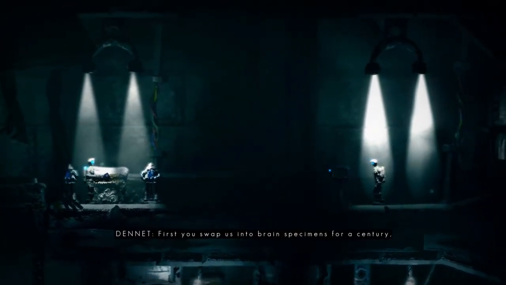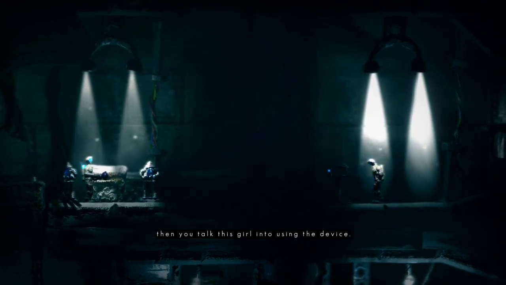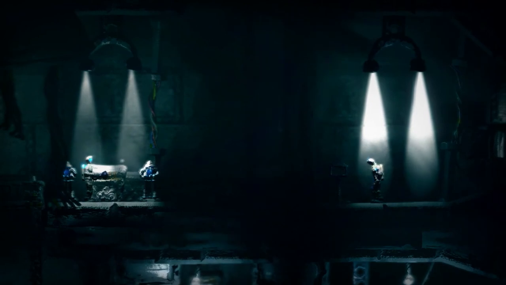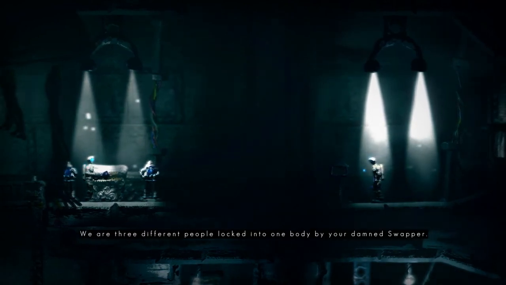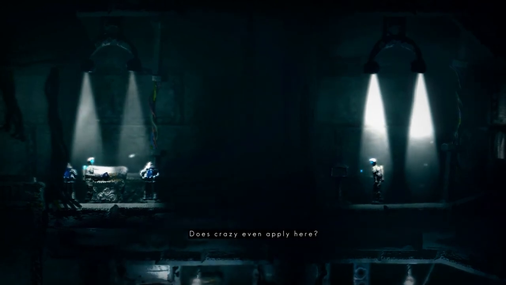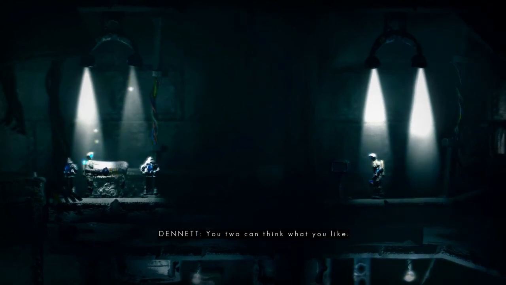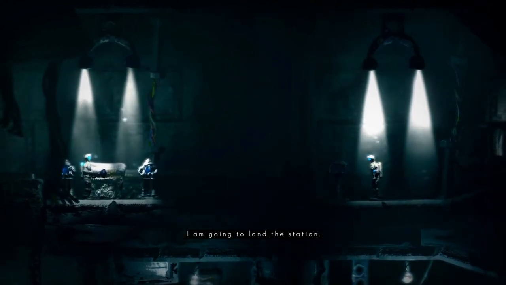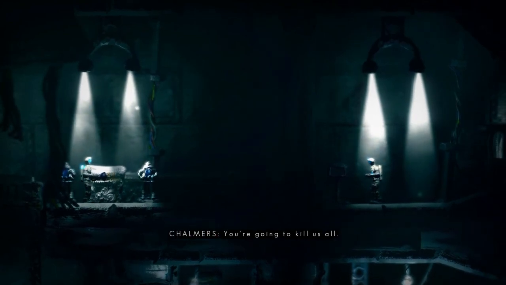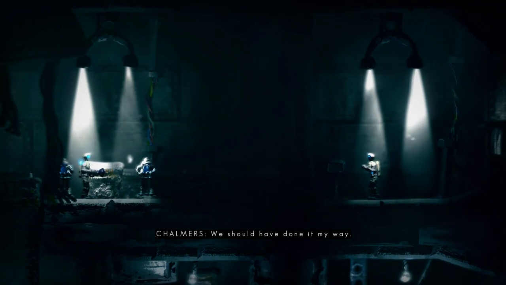First you swap us into brain specimens for a century, then you talk this girl into using the device. Now look at us. We are 3 different people locked into one body by your damn swapper. Does crazy even apply here? My mind was my own when I came here. You two can think what you like. I am going to land the station. You're going to kill us all? Good. We should have done it my way.